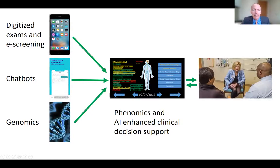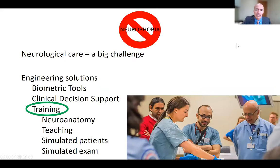In a future dream state, e-devices will follow us and measure exam components; chatbots and genomics will combine to look at our health trajectories, and if something deviates — even before we become symptomatic — our devices will notify us to get checked out. But we still need the team of patients and clinicians. The most important thing is training clinicians to get better, getting away from neurophobia, and enhancing training. Poor teaching, lack of patient exposures, and exam complexity can be addressed through simulation — which is what Liz will talk about now.